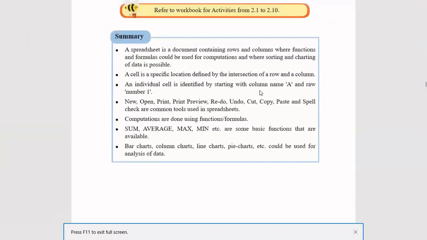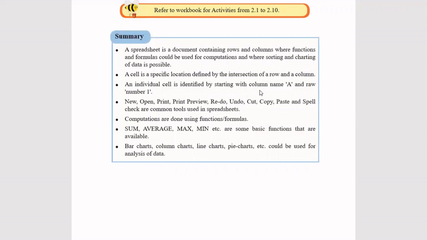A spreadsheet is the electronic version of accounting sheets. You have a document with rows and columns where we have functions and formulas for different computations, and charts. So many options are there. A cell is a specific location at the intersection between a row and a column.